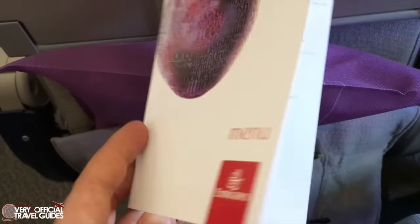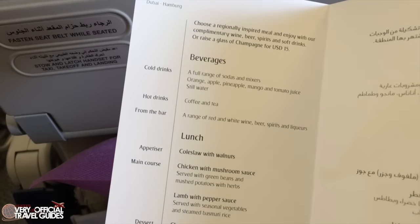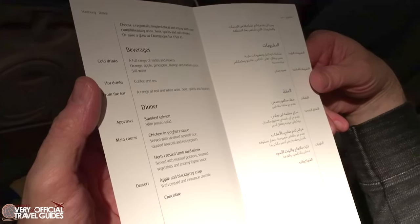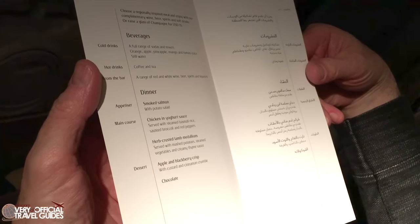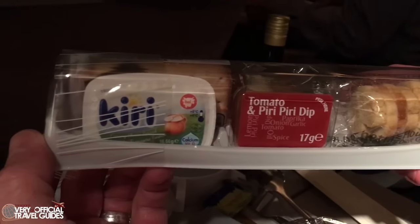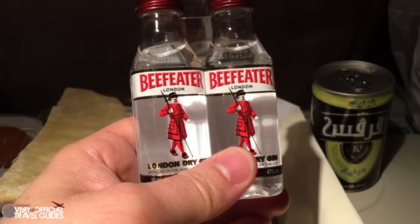Anyways, back to the food. There was a full paper menu with multiple choices, and if you're a vegetarian or have a special diet request, you can log into the website and go through a full menu to pick out more or less exactly what you want for the flight — which is what I did because I'm a picky eater. Normal people get several different options, plus high quality snacks with dips and high quality spirits and wines. I ordered a gin and tonic and automatically got a double, and there ain't nothing wrong with that.